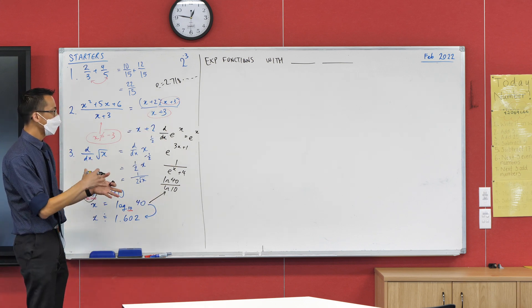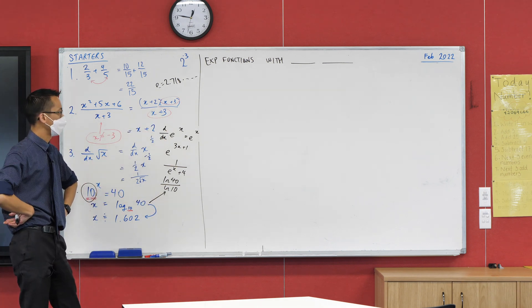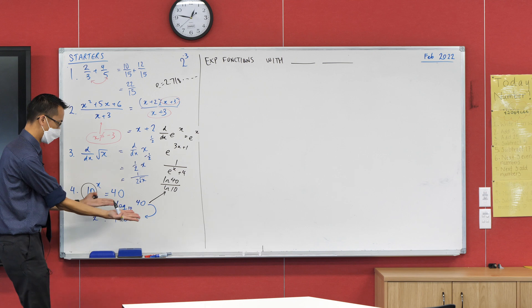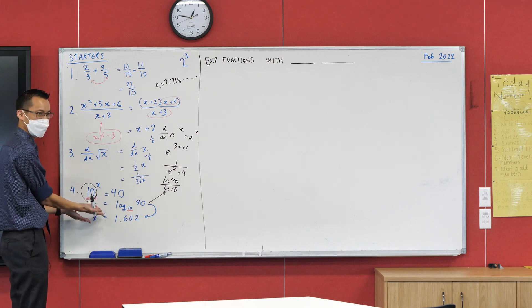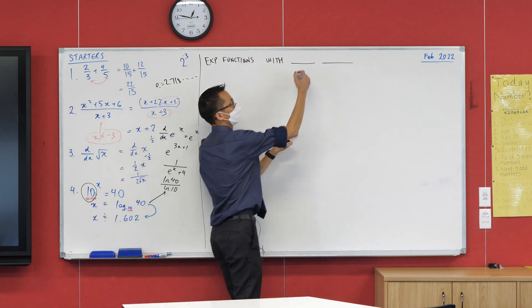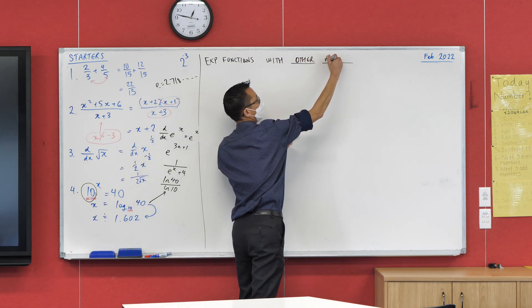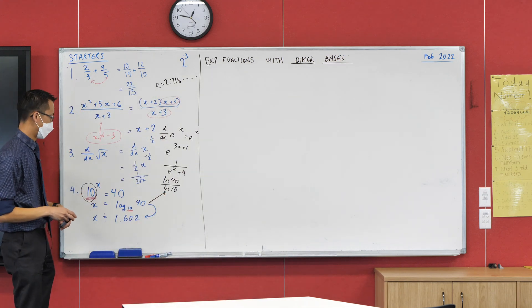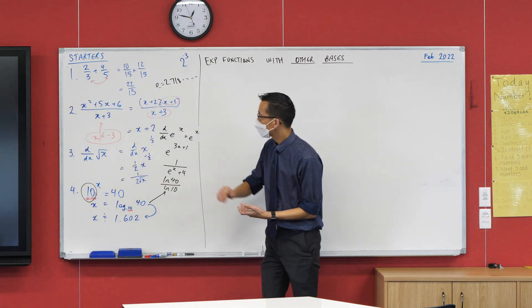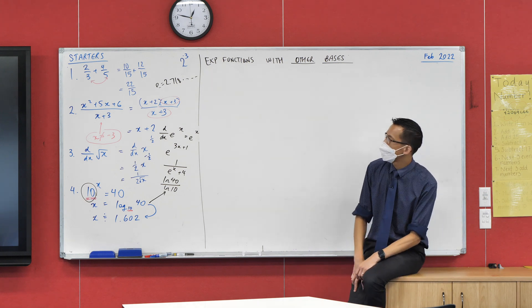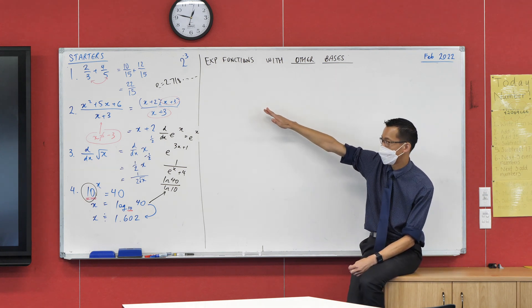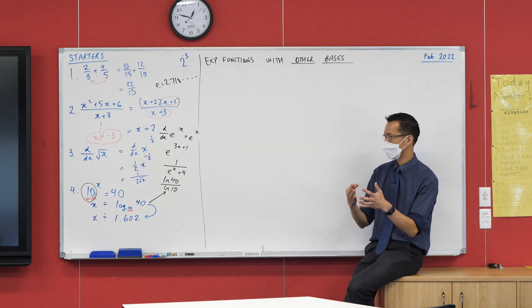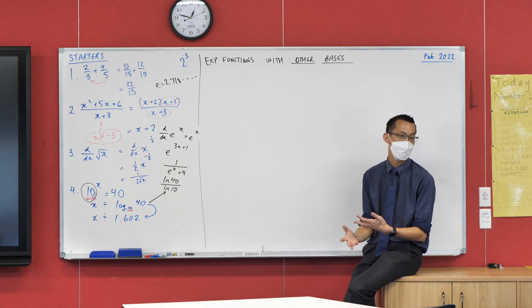Now, that's all well and good, but then the challenge comes when you say, well, hold on a second. Not all exponential functions have E as a base. For example, like, I can put a number that I like there. So the question becomes, how do I deal with it when it has another base? Right? Now, here's where we come to these particular questions and why I gave them to you, even though they might seem very simple, okay? For the first three questions, even though one looks like a fraction question, one looks like an algebra question, and one looks like a differentiation question, you actually did the same thing three different ways to solve each question. Here's what I mean.